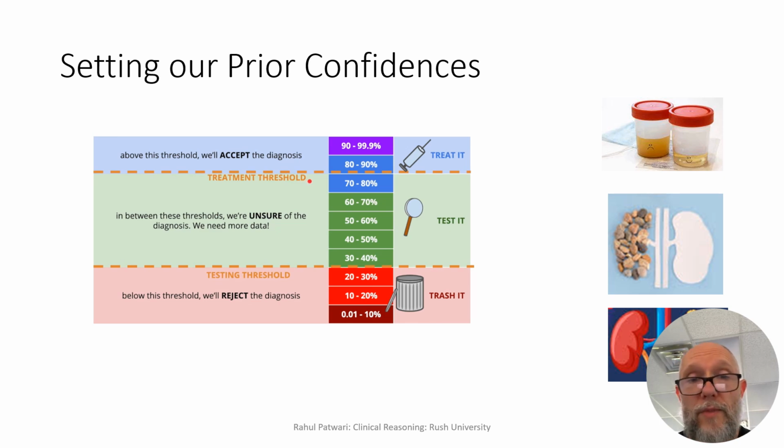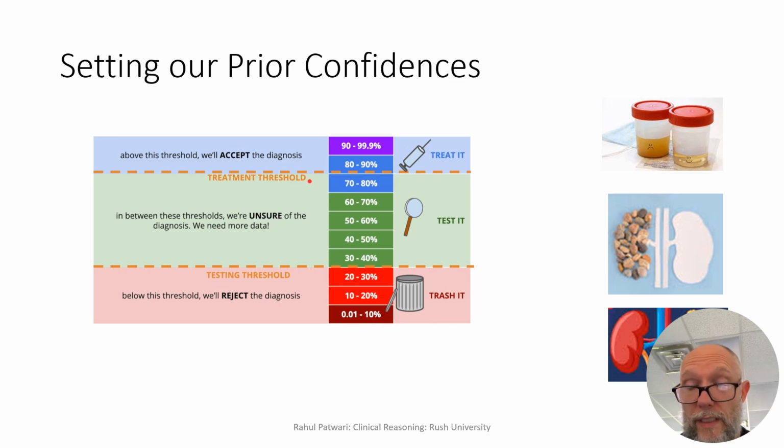Okay. All right, McNabb. Do I feel confident enough to just give her the antibiotics and send her home, or do I not? So when I'm starting to think about those things, I need to think about it in three piles. There's the above 80%. I'm just going to treat it. I know what this is. There's the below 30% confidence, where that's such low probability I'm probably just going to take it off my differential. I'm like, yeah, it could be, but I think it's so low probability I'm just not even going to ponder it.